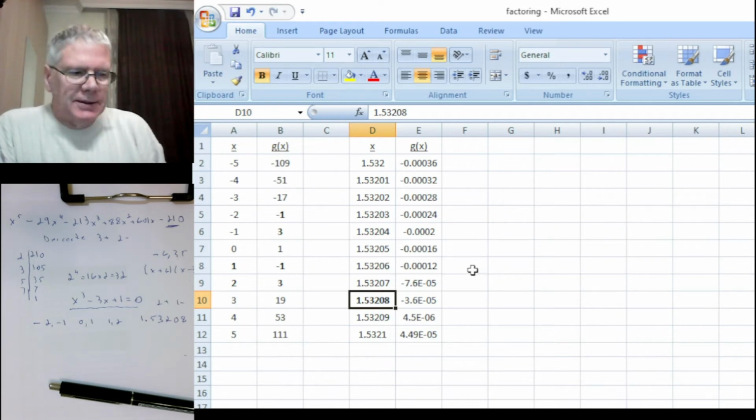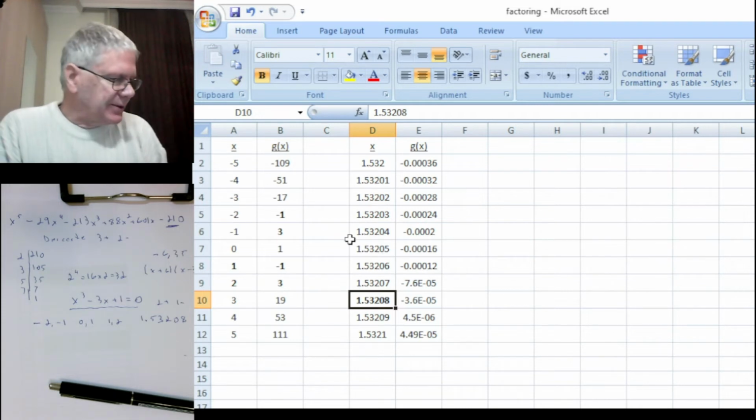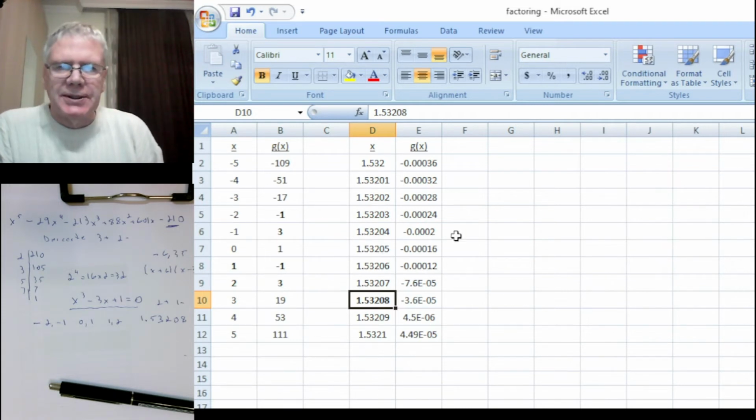And that's one of the other two roots. And we could do this for the two other ranges, between -2 and -1, and 0 and 1, and you would have the other two roots. But there is another method, and once we set it up, this will be quicker and easier.